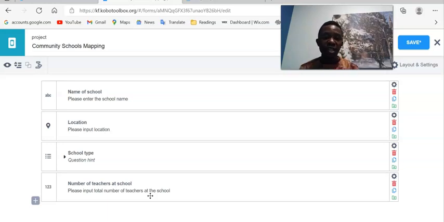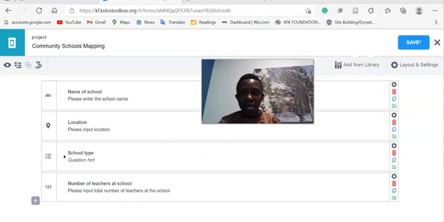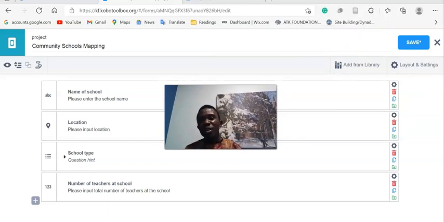So whatever you are doing here, it is not going to change. It is going to be like this. But like I said, if the data collectors encounter error with the form in the field, in real time you'll be able to use your dashboard to update the form, and then that error can be resolved on the field, right? So I want to say congratulations, you have already designed your first form in Kobocollect. So what we have to do next is to save this form. So once you have decided that your form is okay, you can add more information. You can add hundreds of information. But for the purpose of this video, we are just going to stay with this one, and then we are going to save our form.